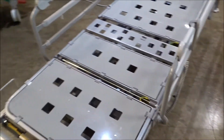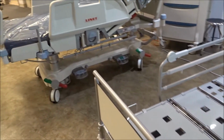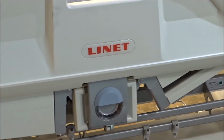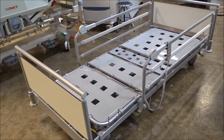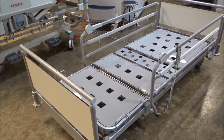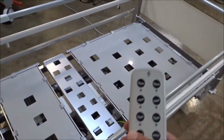First of all, it's made by a company called Wissner Bosserhoff. It's a German brand, which is part of the Linet companies. I've got some other Linet beds in here, but Linet is basically a group of hospital bed manufacturers. And these engineers and people who put this bed together have done a phenomenal job. This bed is rock solid. It is going to last a very long time. It's very well thought out, and it's very, very quality, durable engineering products and everything else.